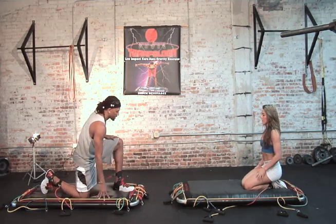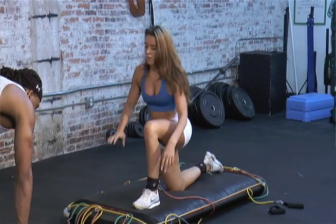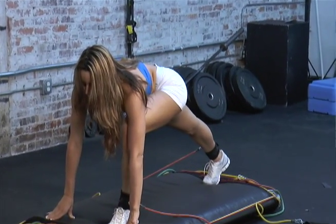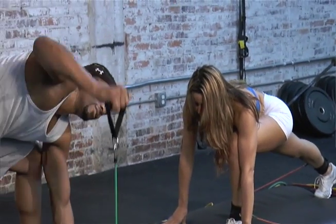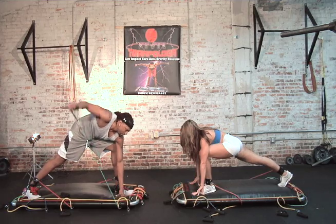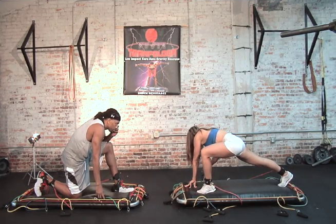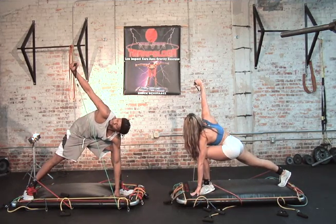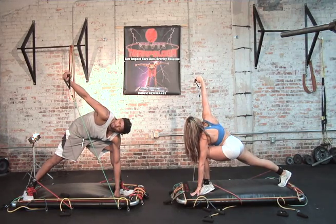Good. We're gonna take the left leg forward, just like that. And we're gonna take the back knee up. Just like that. So we're stretching out the hip flexors. We're cooling down. If you feel really ambitious, take this arm up in the air, like that. So Stephanie, go ahead and try. Try taking the right yellow band up into the air. Just like that. So a nice little yoga pose to cool down, but you're still working. So it's like a cool down, but it's still a little bit of work.